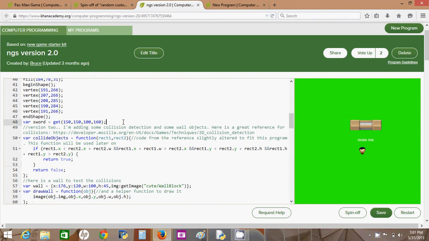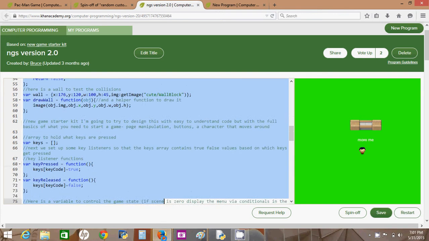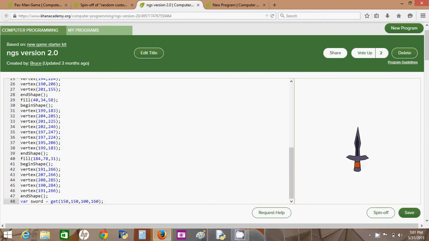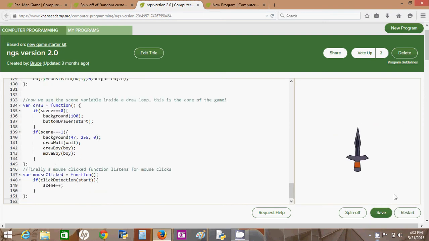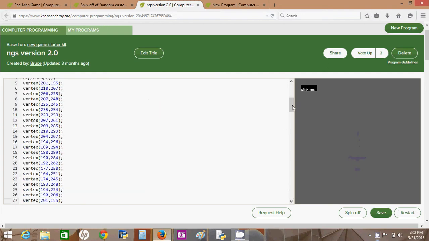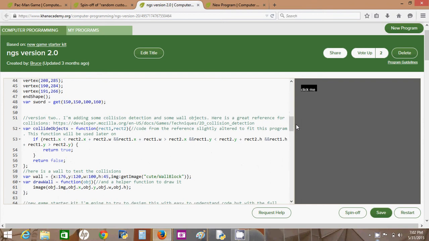so just to illustrate that, all of this, if it were to go away, you'd have that program that you had before over here, and now you have the sword stored in here. So when this particular program gets covered up, now you use that sword image somewhere, wherever you want.